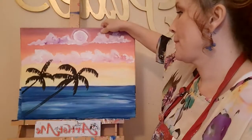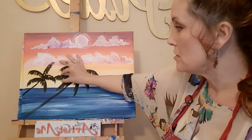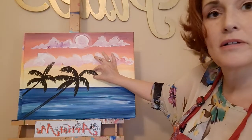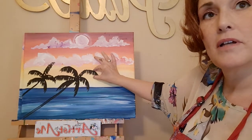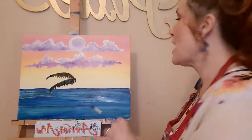Look at mine. Look how long they are. They're super long. They're super long. Okay? And they're very black. They're not invisible black. Okay, now we can do another one.